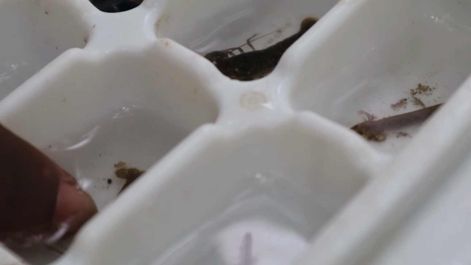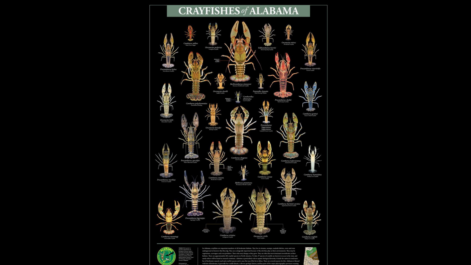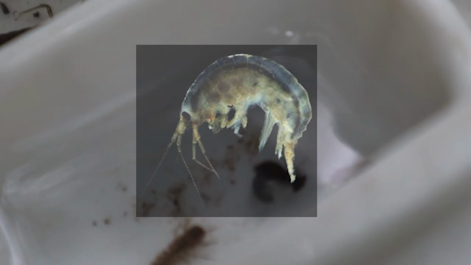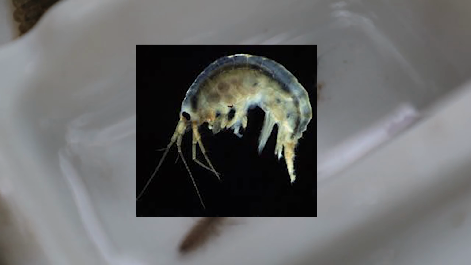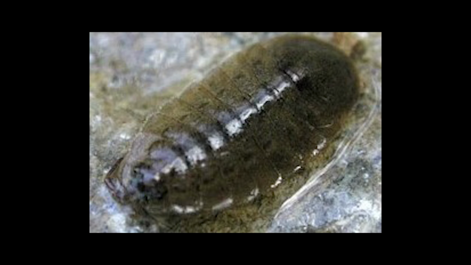And we have crayfish here. There are about 100 species of crayfish in Alabama. 24 of them can be found in the Cahaba River. Now, this guy right here is what I really want to show you. You see that blue looking thing right here swimming around? These are scuds. We call them amphipods. These are shrimp-like crustaceans. We also found some isopods. These are like roly-polies or pill bugs that we find on land. These critters are omnivorous scavengers that mostly eat decaying plant matter.